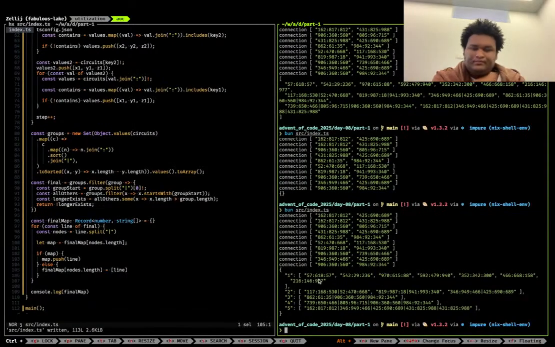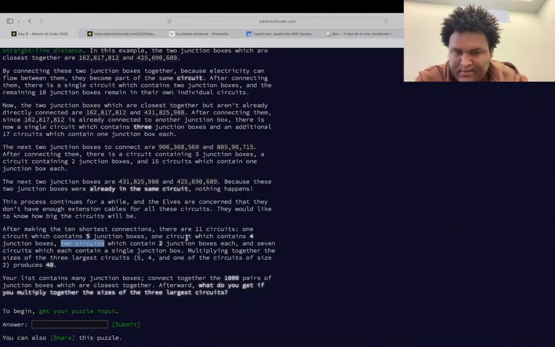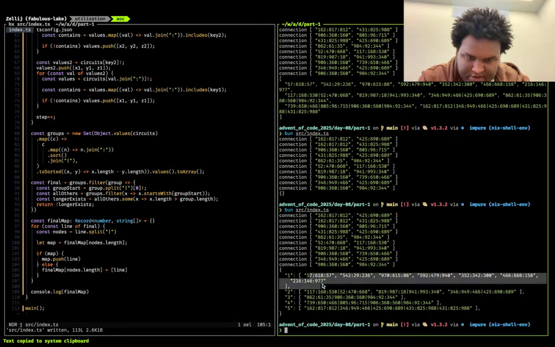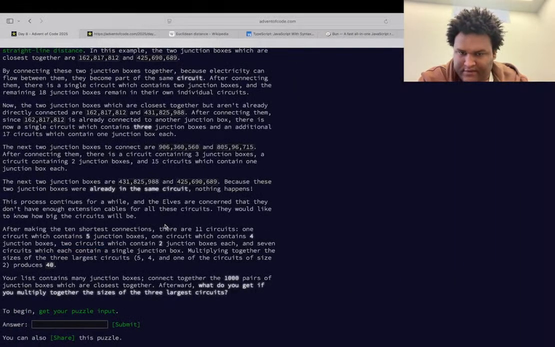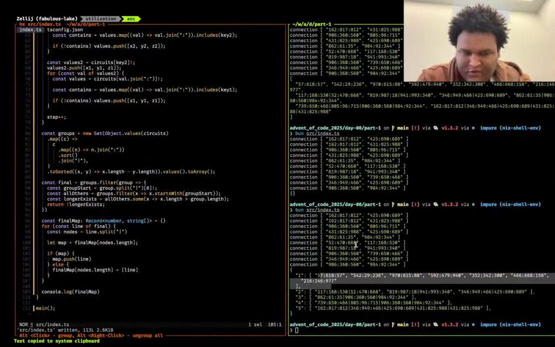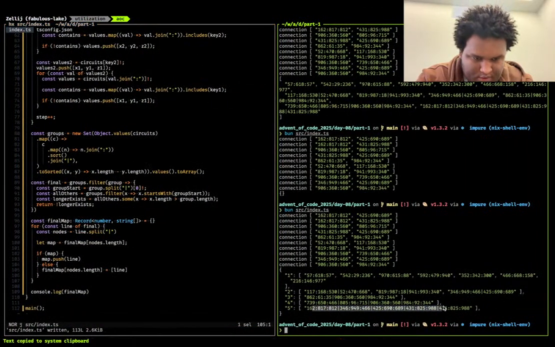Okay, so they're saying there are 11 circuits. One circuit which contains 5 boxes. This is it.